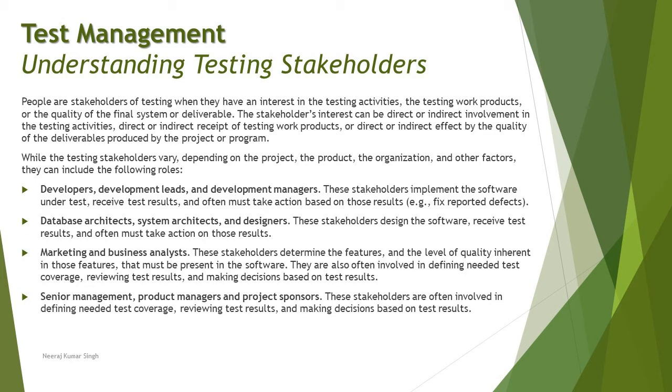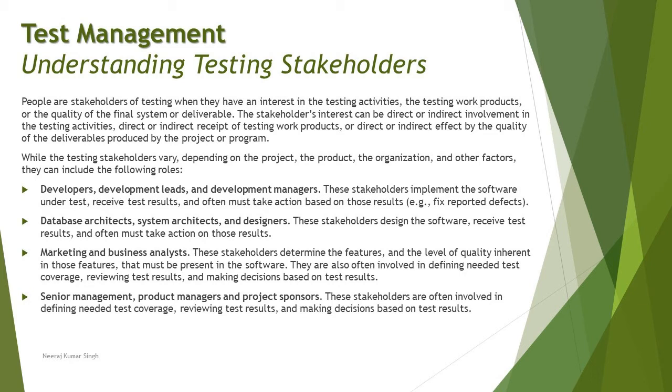So people are stakeholders of testing when they have an interest in these activities or the testing work products or the quality of the final system or deliverable. Anyone who can have control on that, or probably would like to refer to what exactly you're doing. The stakeholders' interest can be direct or indirect involvement in the testing activity. So not necessarily always direct involvement, but sometimes indirectly they are related to that and can be referred to as a stakeholder as well. Now again, that depends on your organization. What kind of business model do you follow? And do you really call everyone a stakeholder or just limited people as stakeholders?